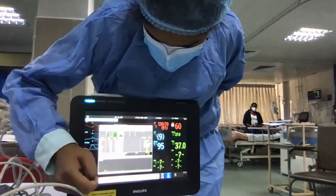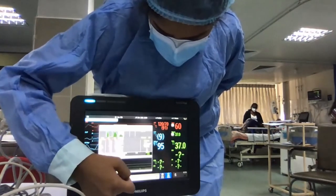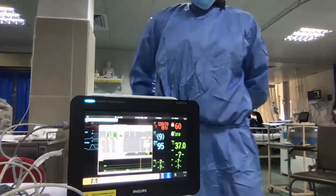Of course, the monitor will say whether it is effective or not. Stable baseline, inject now. So we'll see how you get an overall number. How do you get the cardiac index?